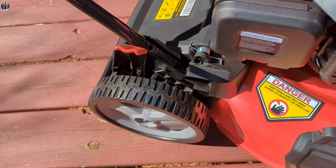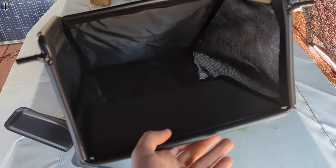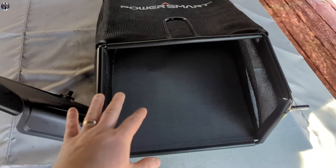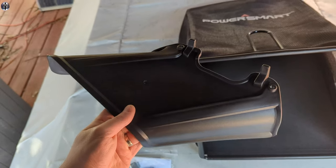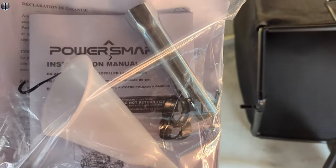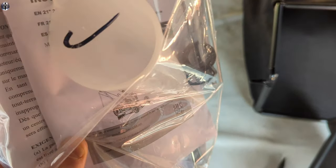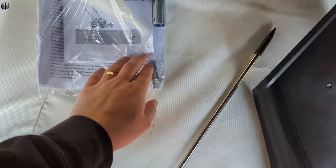You can see the wall for that perfect cut. Some accessories are provided: you'll get your grass hopper here — this is your grass bag that collects grass, leaves, and other stuff that you can easily dump. If you don't want to use the mulching mode and want the grass to fly out the side, you can easily mount the side chute, which we'll show you. They also provide you with a funnel for putting in oil, a manual, a how-to guide, and the bolts that you need — so you get everything.